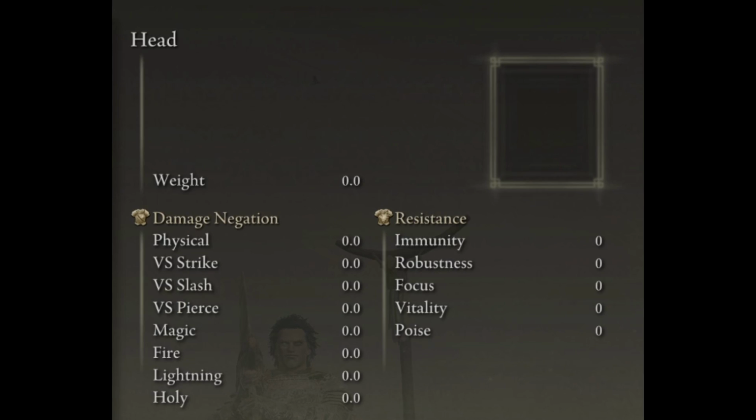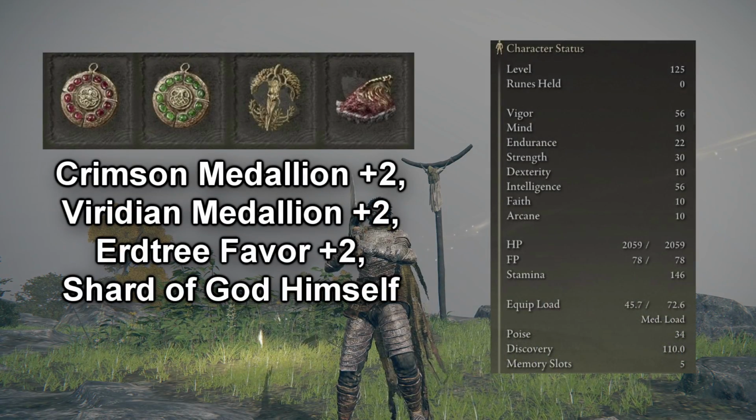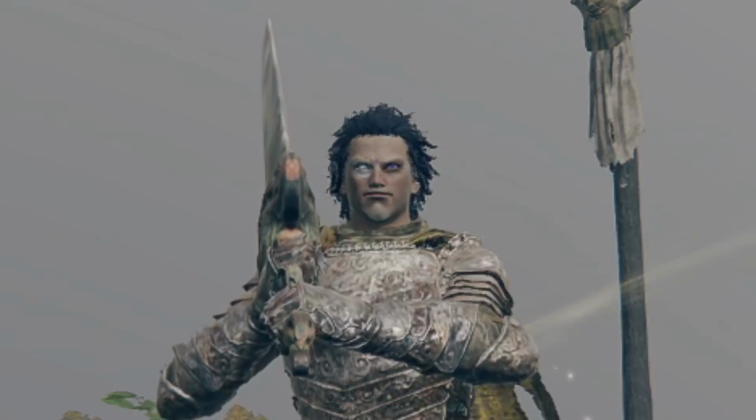For my armor, I have no helmet, and then the rest is the Bloodhound Knight's armor. And if you want to see my stats and my talismans, I'll put both on screen. And I wasn't really sure what to use for the talismans on this build because it's just very, very basic. But whatever, let's get into the fights.